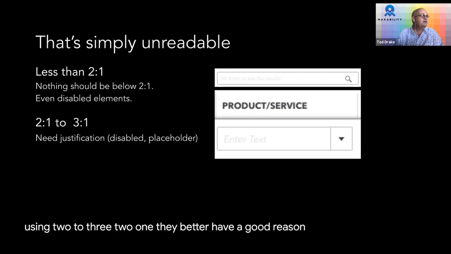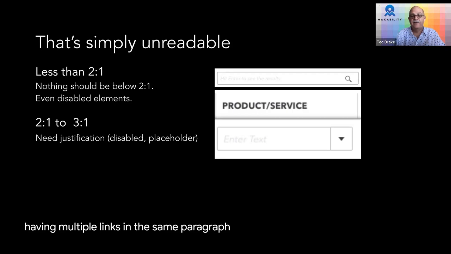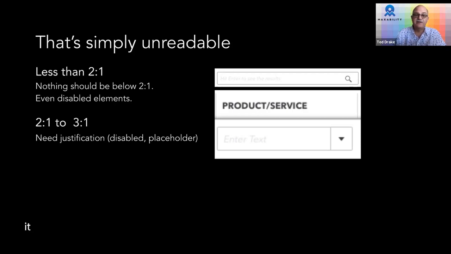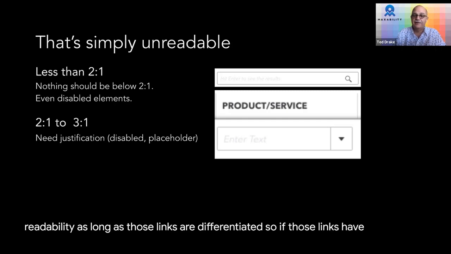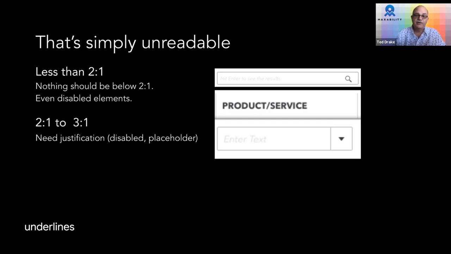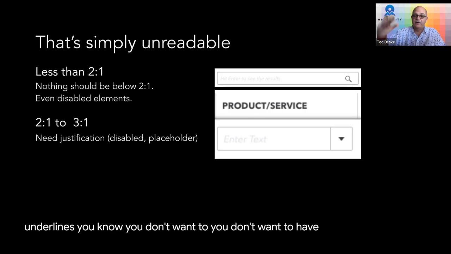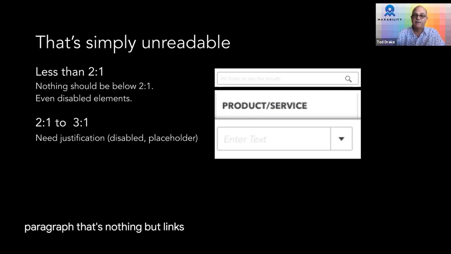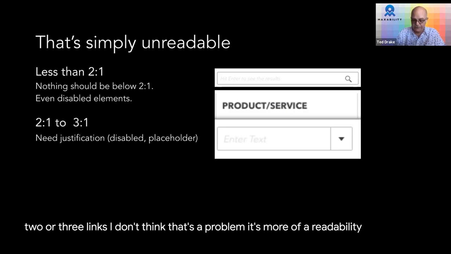Someone was asking about having multiple links in the same paragraph. I don't think it changes readability as long as those links are differentiated. So if those links have underlines, you don't want to have a paragraph that's nothing but links. But if you have a paragraph that has 2 or 3 links, I don't think that's a problem. It's more of a readability issue.